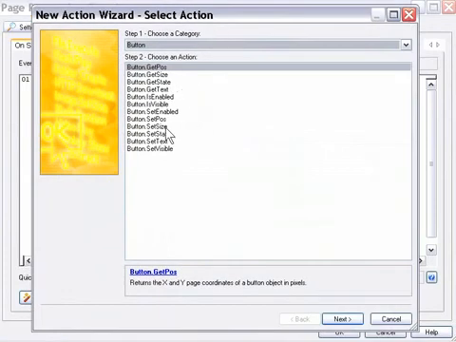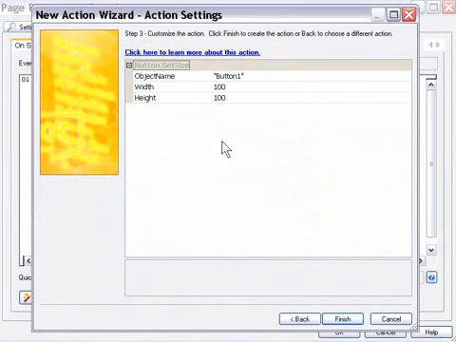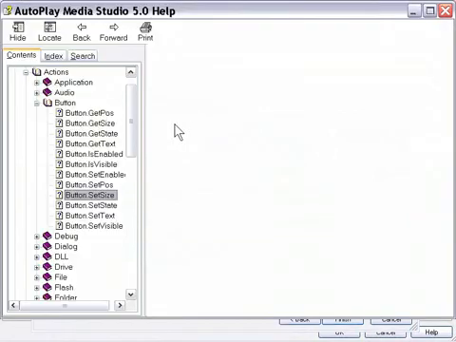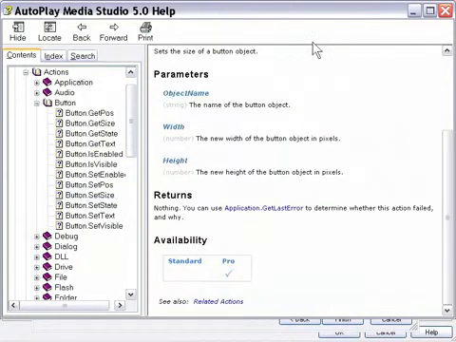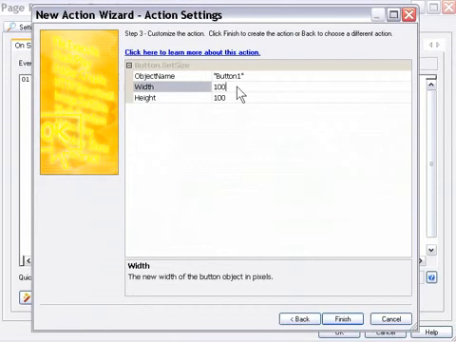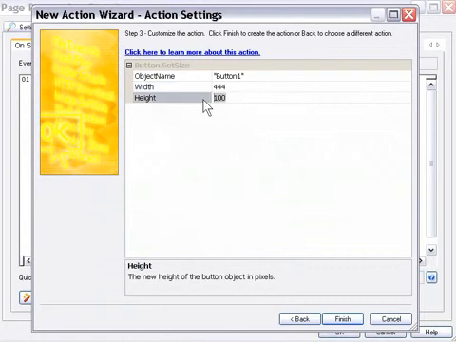So let's go ahead and take a look at it. For the Set Size action, you can click on the link to learn more about this action, incidentally, and it's a very handy reference. It's a pixel setting. So for example, we had ours set originally at 222 by 67, and we doubled it by dragging on it. Now we've put it back to the original size. Let's double it by using this action. So we'll put in 444 by 134, which is double our original size.